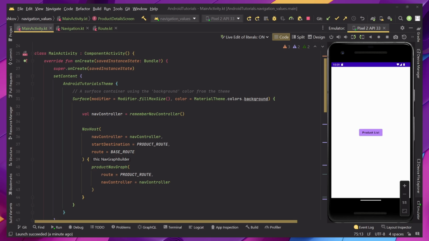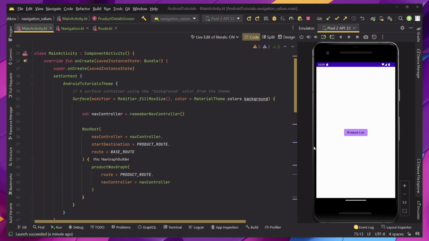In this tutorial, I'm going to show you how we can pass values from one screen to another with custom type. And this is what we have here. It's just a very simple application with one button, and when we click on it, we just go to another screen and we're passing some information. For example, in our case, we're passing the number 1, which is our product ID. But let's see how it's working.